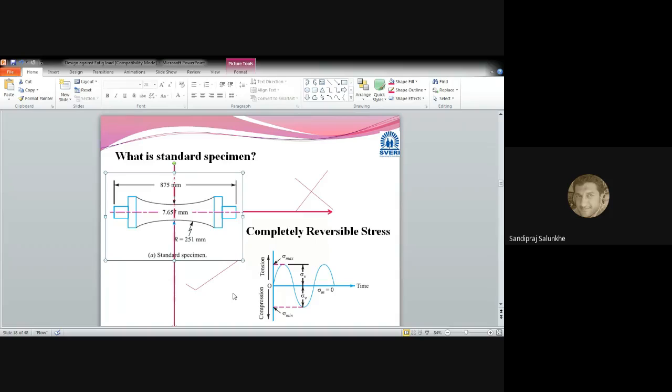ओके, त्या इंडुरन्स लिमिटची व्हॅल्यू आता कुठल्या मटेरियलसाठी वापरायचे? हे मटेरियल जगातलं कुठलंही, तुम्ही सोन्यापासून जर कंपोनंट तयार करत असाल किंवा दगडापासून कंपोनंट तयार करत असाल, तो कंपोनंट कुठल्या मटेरियलचा तुम्ही वापरताय इट डझंट मॅटर, तुम्हाला स्टँडर्ड स्पेसिमन ह्याच डायमेन्शनचा बनवावं लागेल. ओके, मग ह्या डायमेन्शनचा स्टँडर्ड स्पेसिमन तुम्ही बनवला, ते डायमेन्शन डायग्राम मध्ये दिसले की त्याची लेंथ किती पाहिजे 875 मिलीमीटर, त्याचा मधला डायमीटर किती पाहिजे 7.657 मिलीमीटर. रेडियस, त्याला एक फिलेट रेडियस द्यावी लागते. ती फिलेट रेडियस किती असेल, तर ती आहे 251 मिलीमीटर.